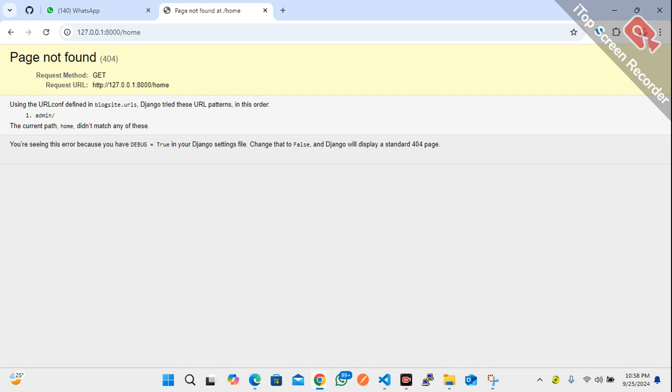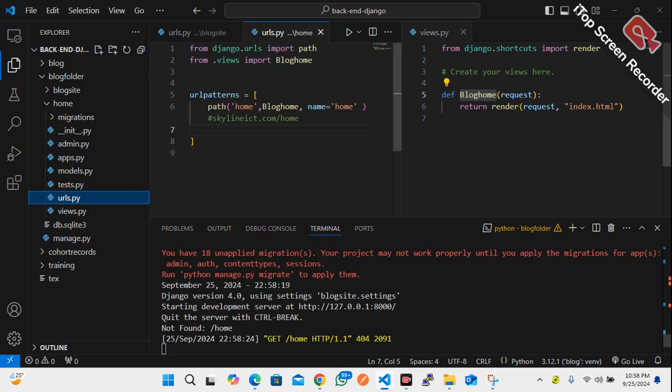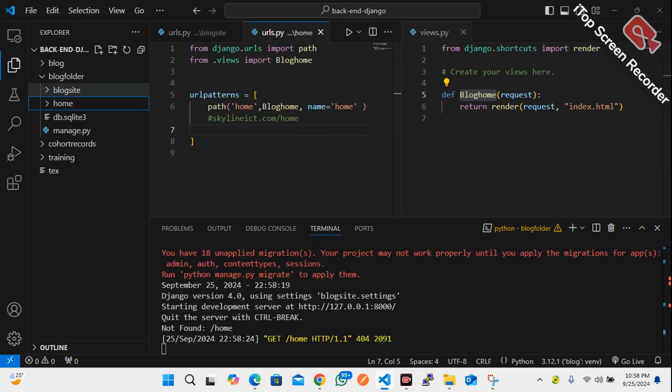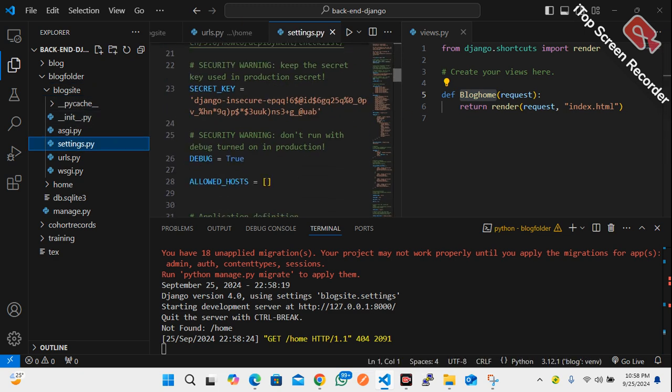The reason why we're getting this error is because of this. When you come to the site, come to settings. Inside settings, you scroll down and you can see where we have debug.